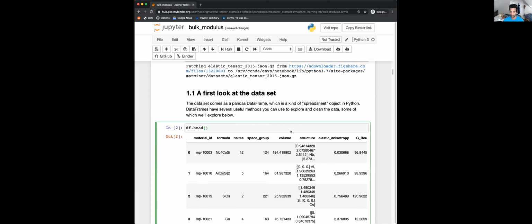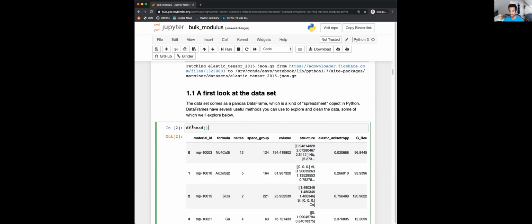Now, pandas data frames are pretty standard in the machine learning or data science world. They are basically a tabular format that lets you hold whatever you want in there. In our case, we actually have Materials Project structures also within the data frame. You can have numerical values, you can have images, you can have machine learning models, all you want. It doesn't really matter what kind of fundamental data is there, it's merely an organizational structure.